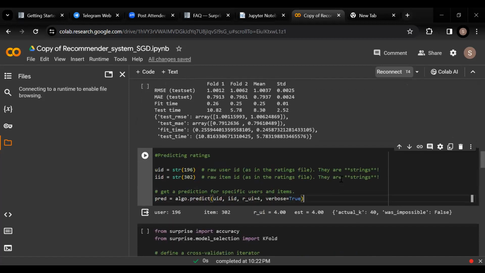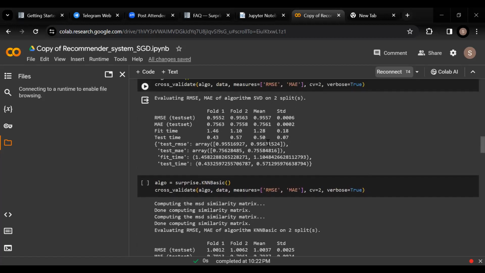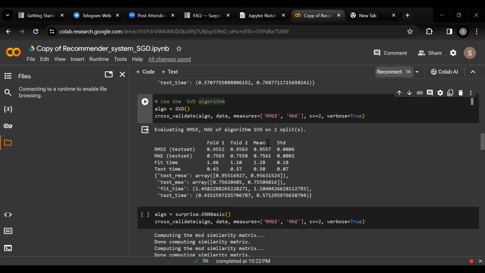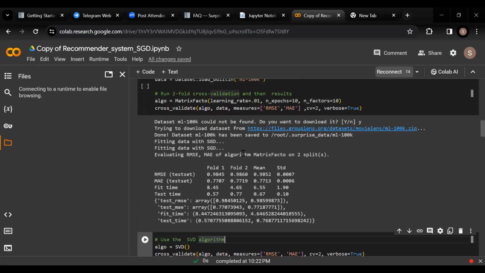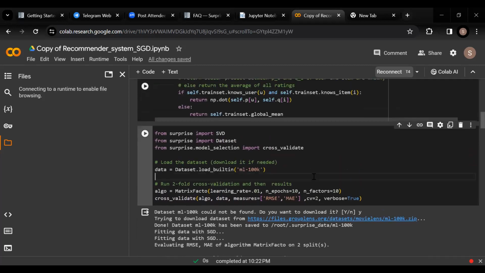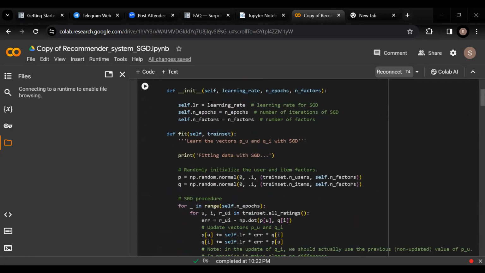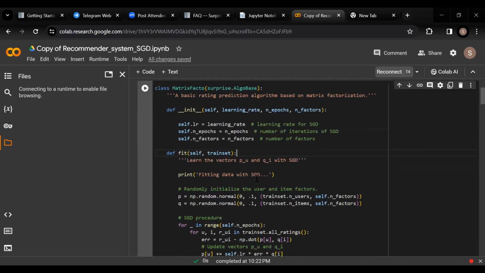What is this matrix facto algorithm? What is the difference? This is KNN, right? Okay, neighbors. SVD is fine. What is a matrix facto algorithm? We never really discussed that. What's that? This part of the code we see. No, you said the three algorithms. This is the matrix facto we are passing.